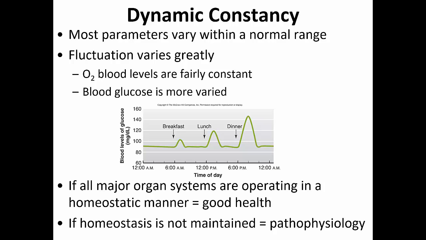And most people, assuming that your respiratory and circulatory system are functioning in a normal manner, have a great deal of redundancy. In other words, you have a great deal more oxygen found in your blood than is actually needed. But the oxygen levels are quite constant in a healthy person. So next, what we see is this, that blood glucose is a bit more varied.